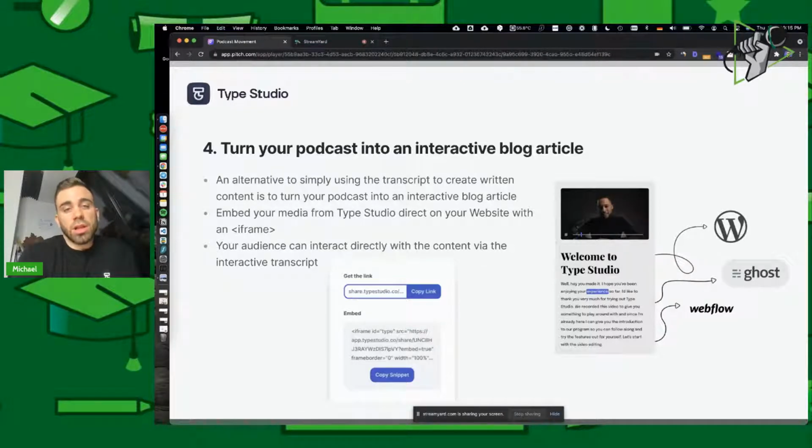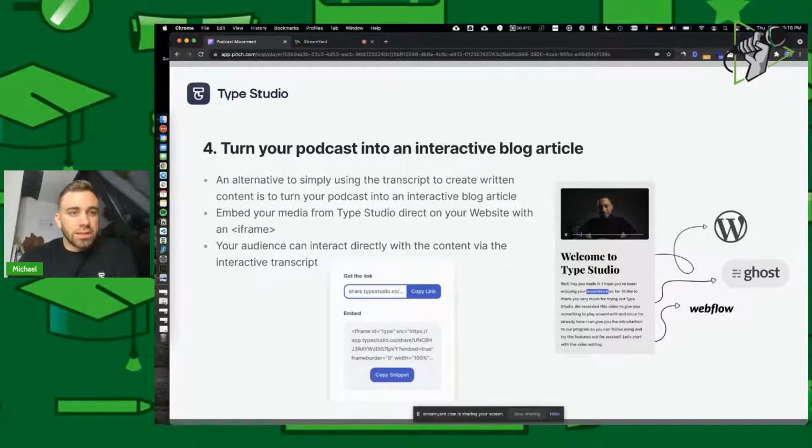Just put in this iframe, and you will have the finished episode, the video, or if it's just an audio file, on top. Down below is this interactive article, with a marker that jumps through the text word by word as it's spoken in the content itself, and people can really interact with this interactive transcript. They can jump to different points and follow better what the content is about, and people really love that they can create a blog article out of their podcast episode with just a click. That's really nice, and a great way to repurpose your audio file into a written article again.